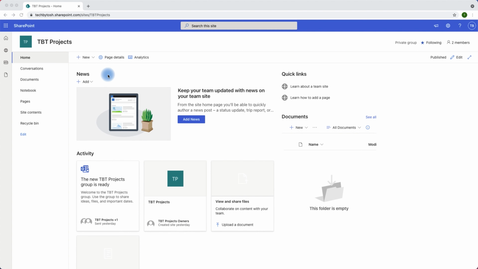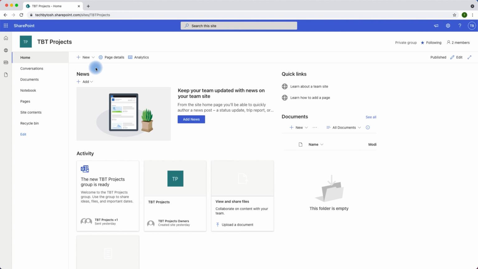You can create a document library within an existing site, or you may want to create a new site by going to the home page and then clicking on create a new site and then creating a document library within the site. Now, if you want to learn about how to create a new site, I've published another video on that and the link is included in the video description. Now let's go ahead and create a new document library within this site.